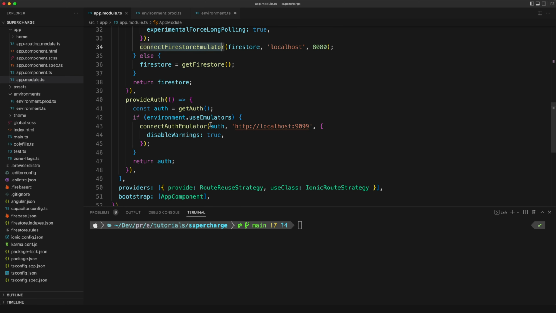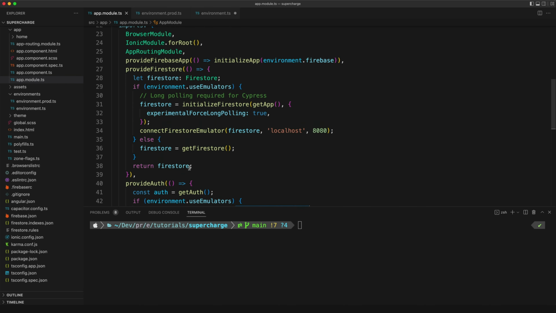So for example, with the auth, we check our useEmulators config. So we have if environment.useEmulators. And if it is true, we use the connectAuthEmulator method to connect to the port where we told the auth emulator to run. So rather than using the real authentication service from Firebase, we are going to use our emulated version at this address.